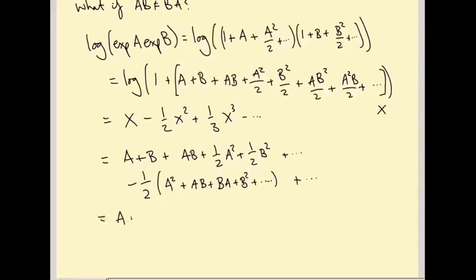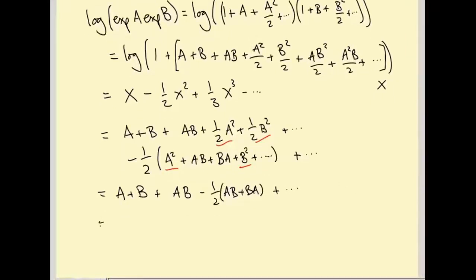So we're for now ignoring the dot dot dots. So what is this? This is A plus B. So that's the sort of first order term. If A and B were to commute, this would be the full answer and everything else would cancel. But that's not what happens. There's a half A squared here, and there's minus a half A squared here, so they'll cancel. There's a half B squared here, and minus a half B squared here, and they'll cancel. So all that's left is AB minus a half AB plus BA, and then there's the plus dot dot dot, all the cubic and higher order terms. So that's A plus B plus, if we evaluate this sum here, we get a half AB minus BA plus dot dot dot.